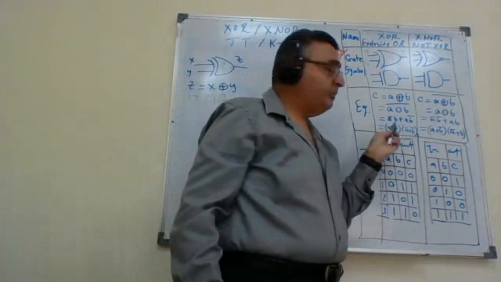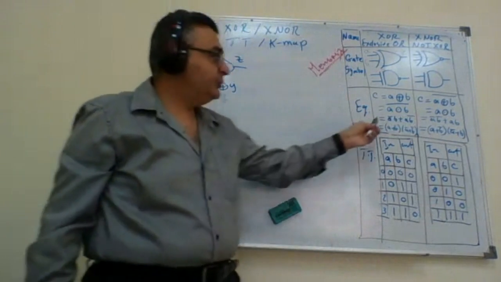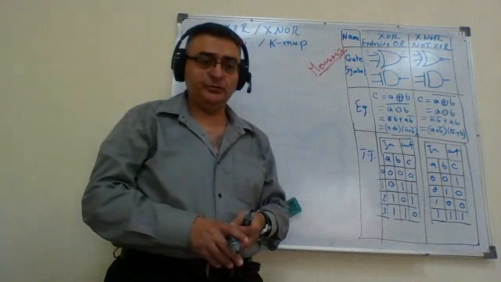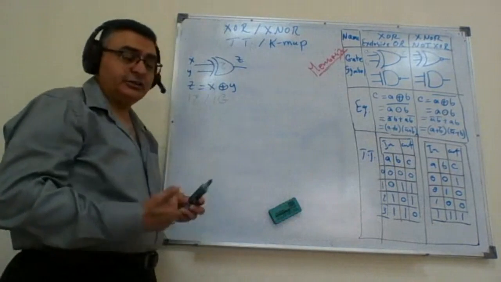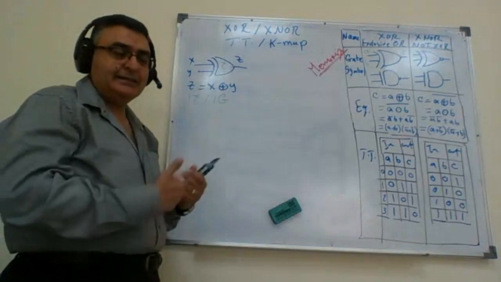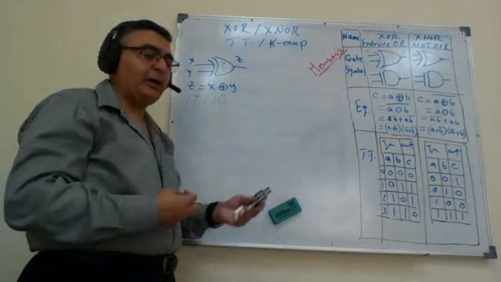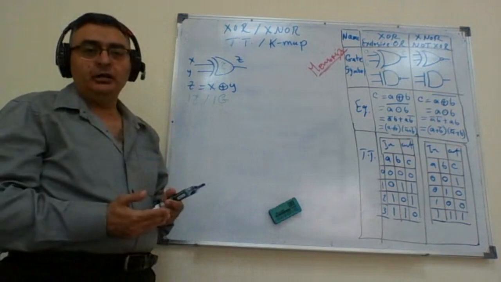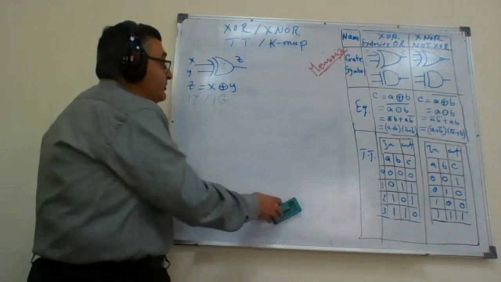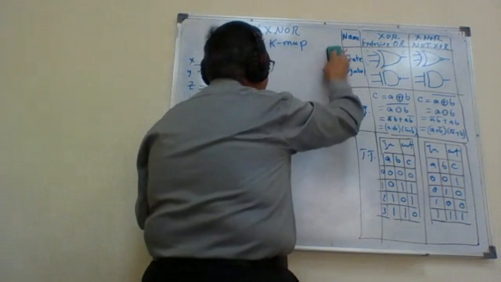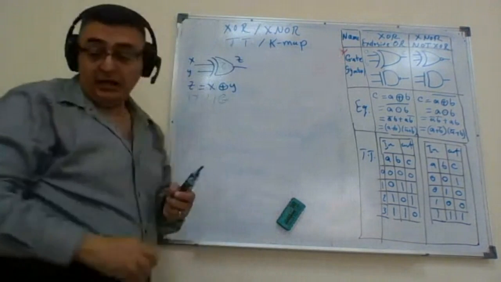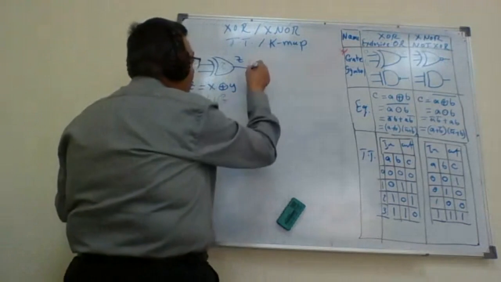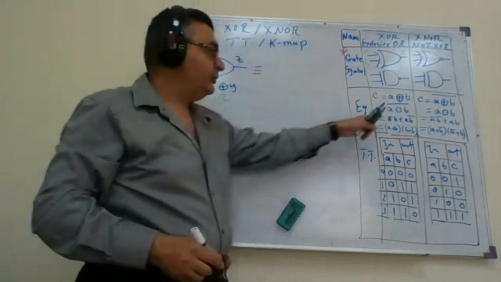What if I implement the same function using the equations that we have mentioned, using the sum of min terms and product of max terms? The advantage is that now I have the function in standard format, so I can easily manipulate the equation on the Boolean algebra level. However, there is something that I'm paying for this. Nothing comes for free. If I do this transformation, let's see what the implementation of the circuit will be through those equations.